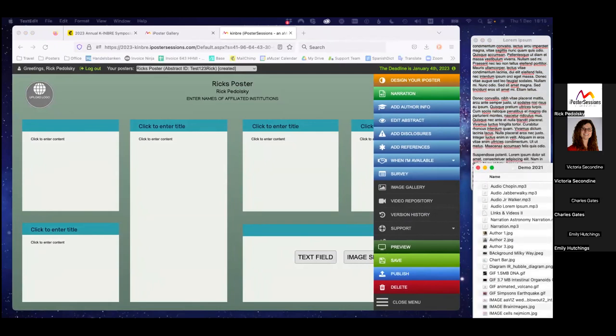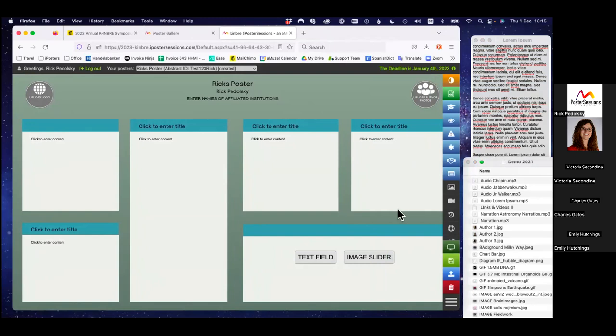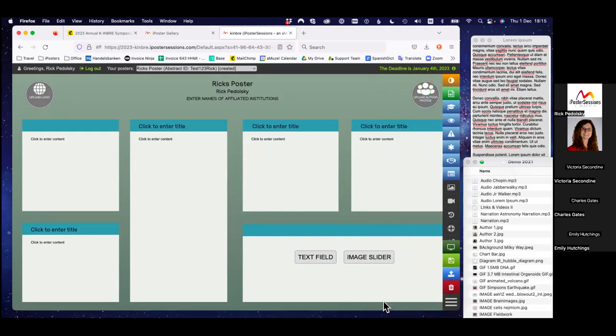And some images over here. So this is the template. This is what we call the main toolbar. It has a number of more universal functions. And you can open and close this so that you can see the entire iPoster template, including these content boxes over here, or keep it open. I'll just close it for now.